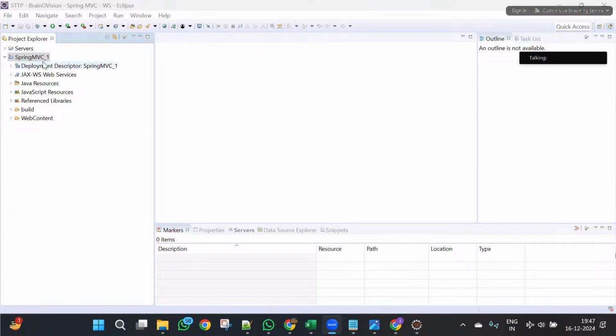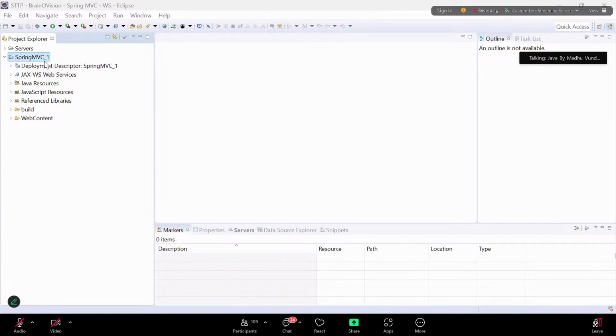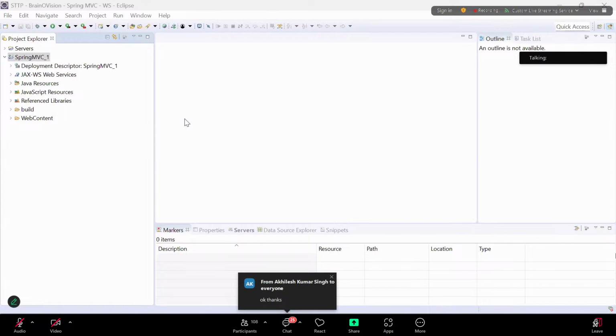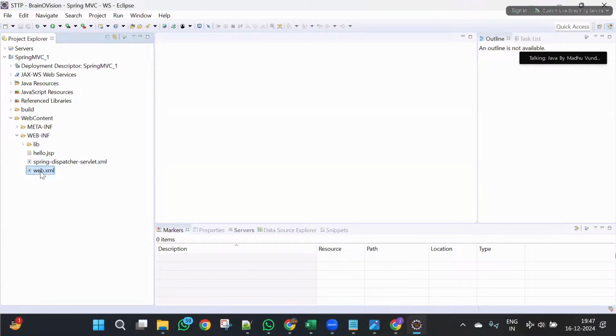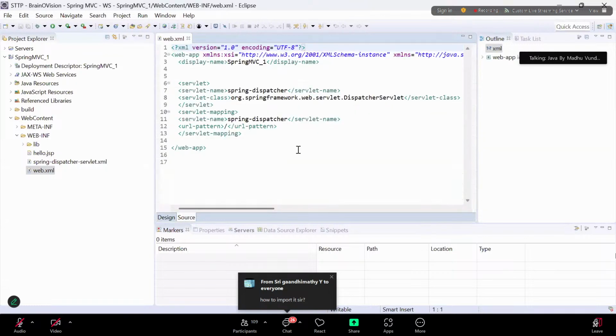It is a project. Exactly. So basically, it will take some time to work on the project, right? So I have imported the existing project, and I'll show you how we are going to work. So what is the first step, everyone? Request is received by the dispatcher servlet, right? That dispatcher servlet we are going to define in the web.xml file. See here, like this, we are going to define.